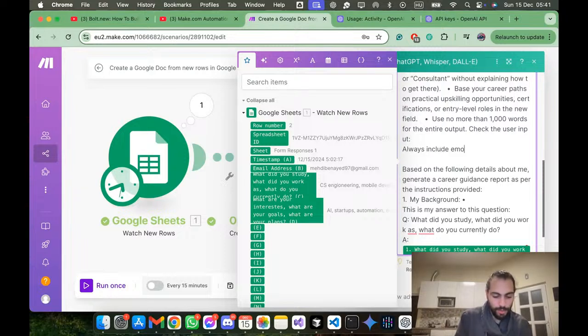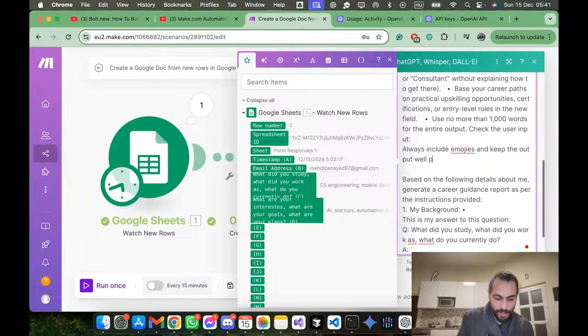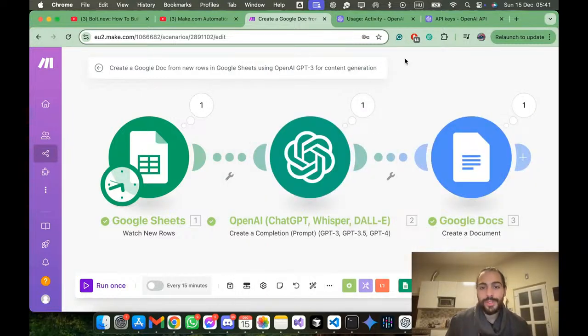Include emojis and keep the output well presented. Nice. Okay, good.